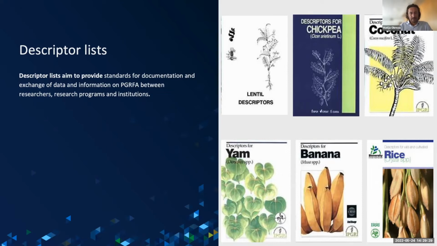So these published lists aim to provide standards for recording of traits that should make the data understandable and compatible between research programs and across institutions. Published descriptor lists can be easily found on the internet by searching for crop name descriptor lists or in Genesys.